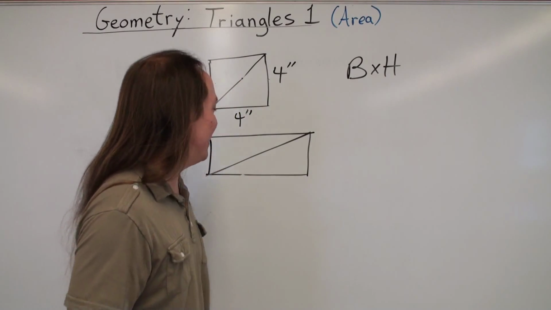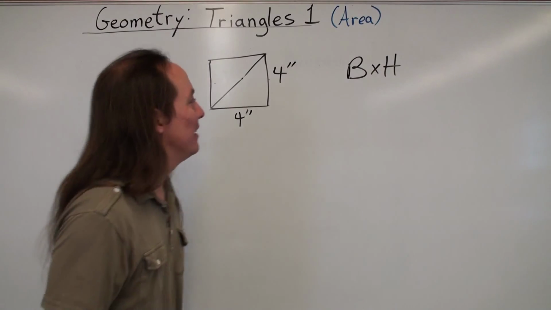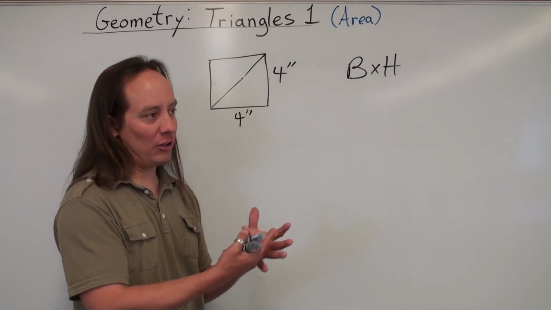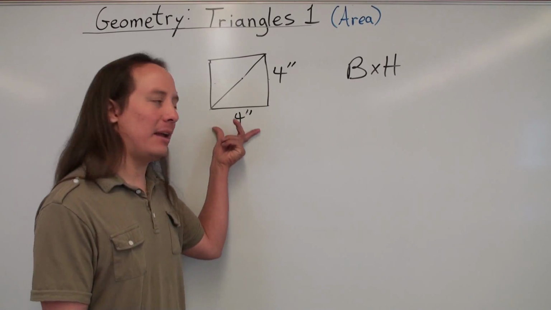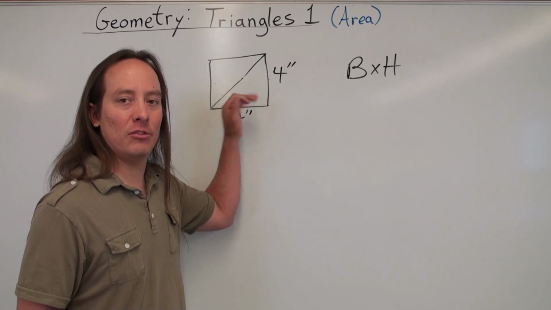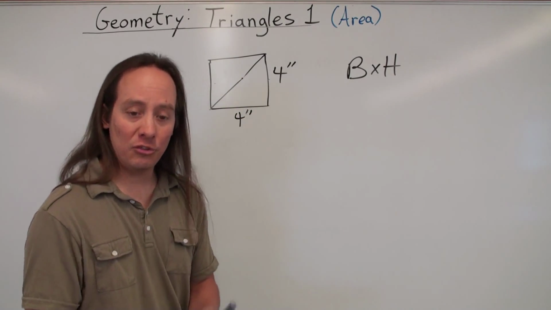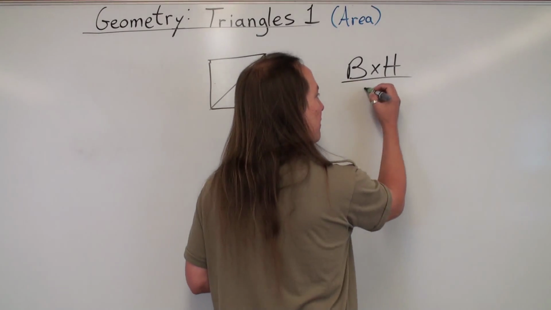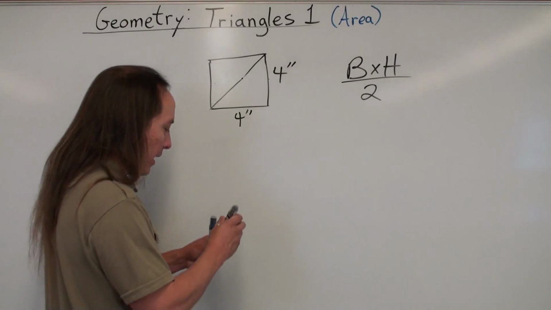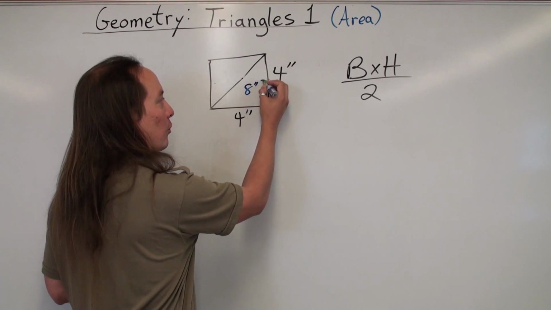Okay, but for the most part, it's half of a quadrilateral. Anyway, I like to talk about that. I like to describe it like that because we can actually derive the formula. So we know how to get the area of the whole sandwich. And now, what do we do to get just this side of it? Just this little bottom triangle. We divide it by 2. We get the knife and we cut the sandwich in 2. And if we were really precise, it would be right down the middle and it would be exact. Right? To where this one would be 8 inches squared.